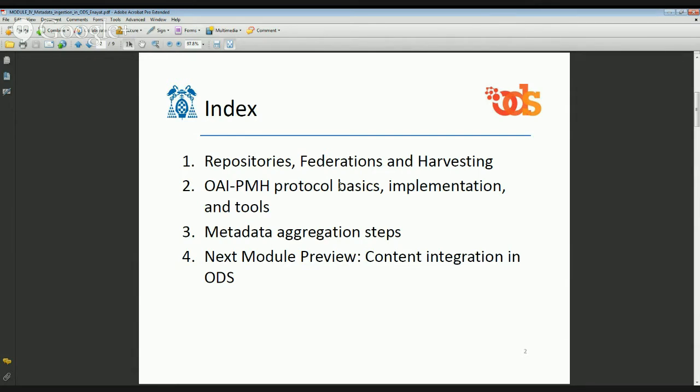And the next step, we discuss metadata aggregation steps, including the filtering and transformation of the metadata so that metadata were cleaned to be imported into the ODS portal. And finally, we have a brief discussion over the next module that we will have in this webinar.